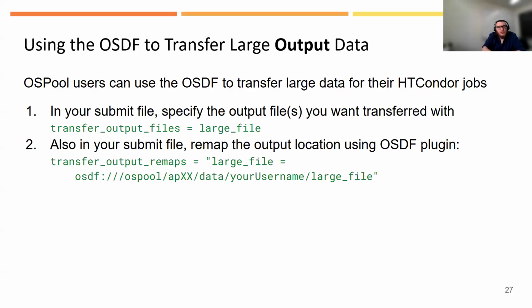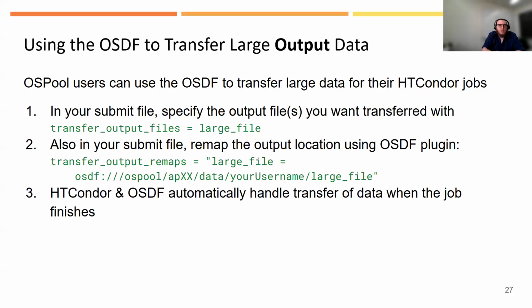And by providing this OSDF address, what this tells it to do is to write this large file into that namespace prefix in the OSDF via the OSDF protocol. This syntax is funky. I personally want to fix this. I want to make it a little easier for our users to use. We're working with the development team for OSG Condor to try and figure out what the right syntax should be to make this feel more reasonable.